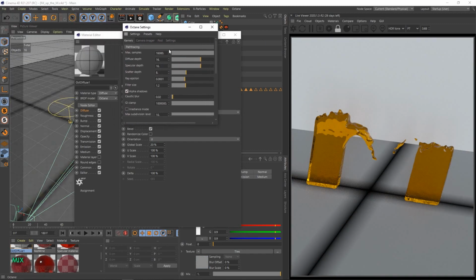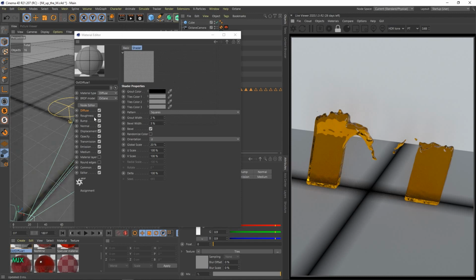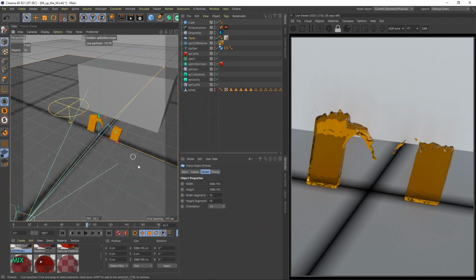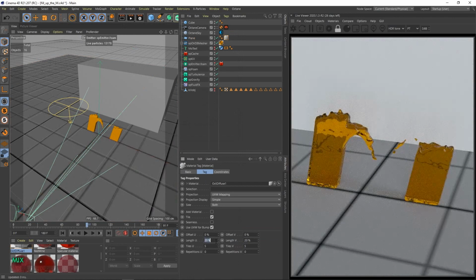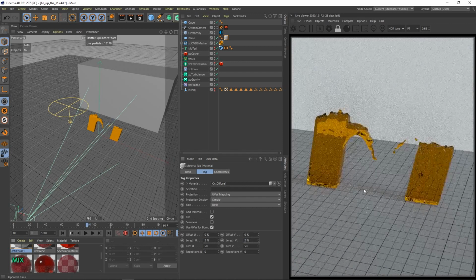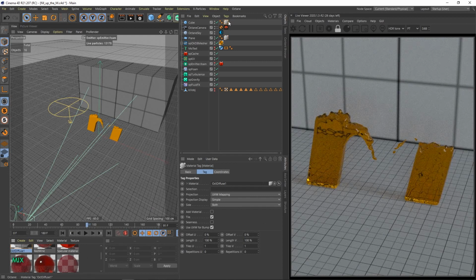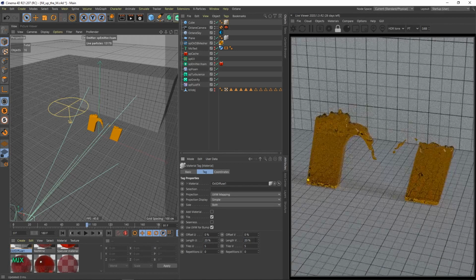Also, go to your settings. We can also just give it some better numbers here for the rendering. Go to settings, Cinema 4D shaders, and give it something like 4K. Okay, perfect. So now I would say it should look better. So maybe we put it to 20, put it to 5. Okay, put it to 2. Just so we have something in the scene. Okay, put it also on the cube here. I would say this could be a little bit bigger. Okay.